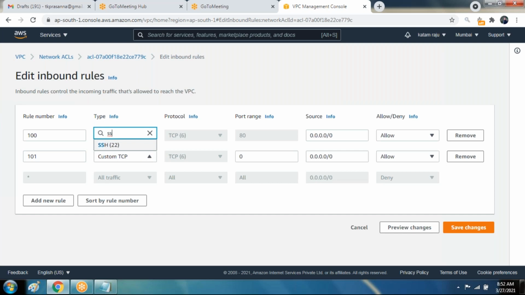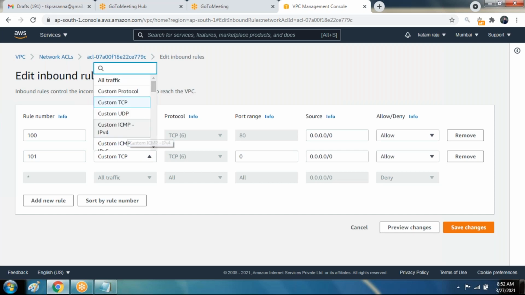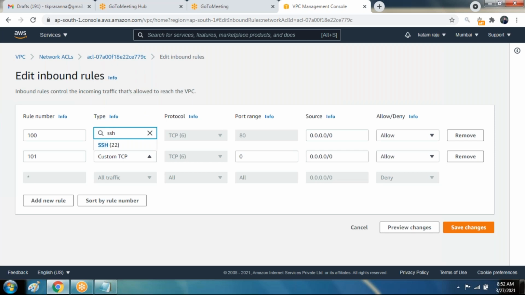Let's go with SSH. That's okay, the source is as usual, but I want to deny that.